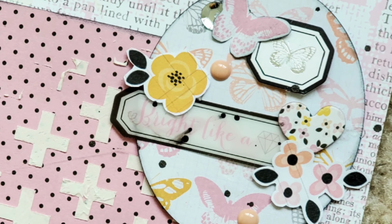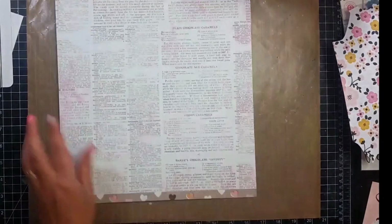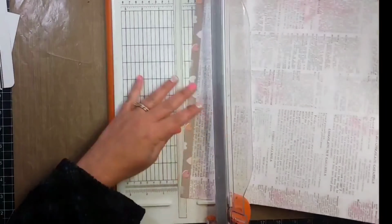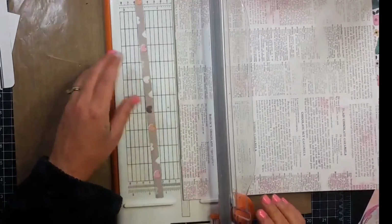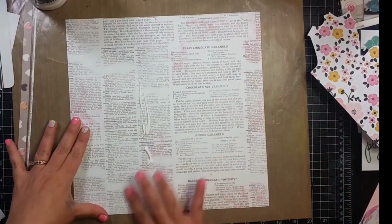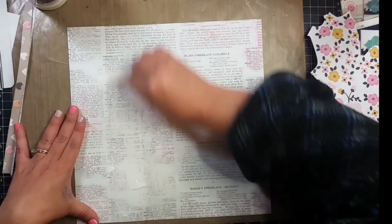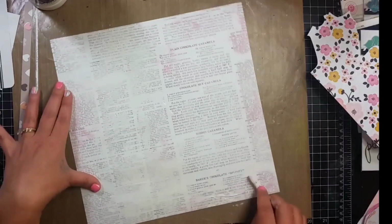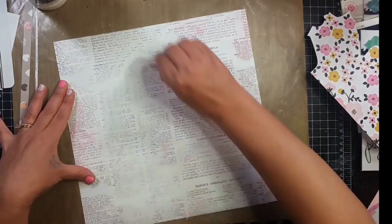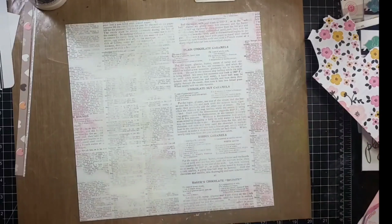I am Becky, and today we're going to be working on a layout that is an old layout, so we're just going to go ahead and revoice over it. And then coming up, we will go ahead and remake it. The collection that I'm using is, what was it called? Bella Rouge, that's what it was. Pink Paisley's Bella Rouge. Oh my goodness, I loved this collection so much. I thought it was so pretty.